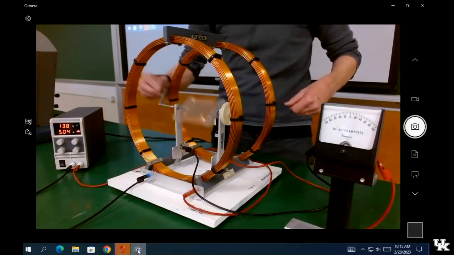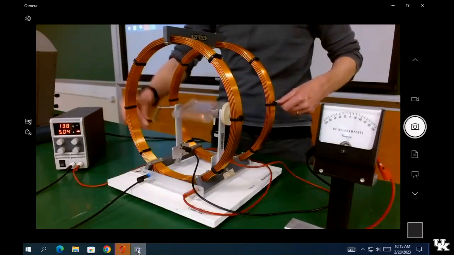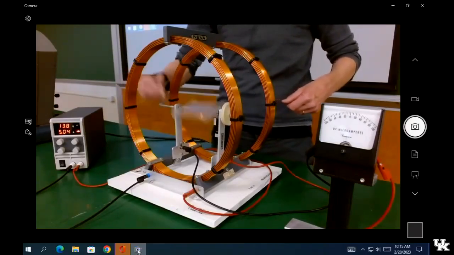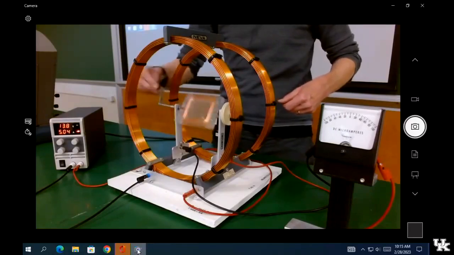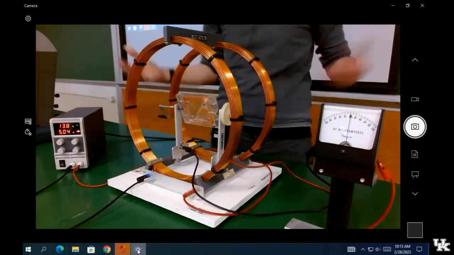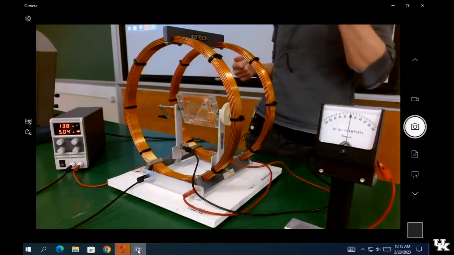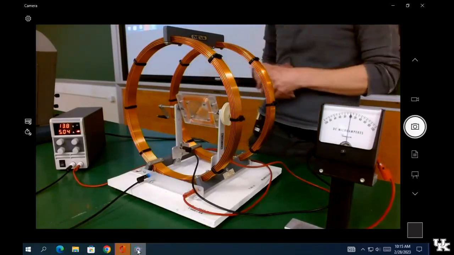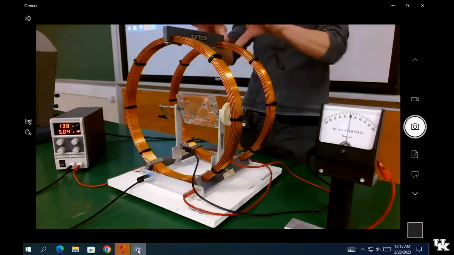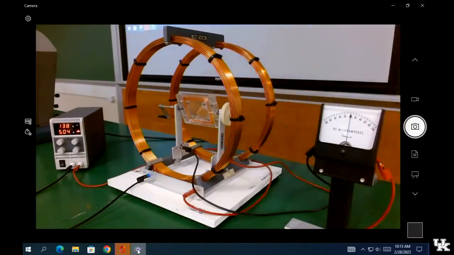If I move it fast, you get much bigger induced EMF, much bigger induced current, because the rate of change of the flux is much greater. If I don't move it at all, there's no induced current, no induced EMF, because there's no change in flux that's happening. And so this is how you build an electrical generator.